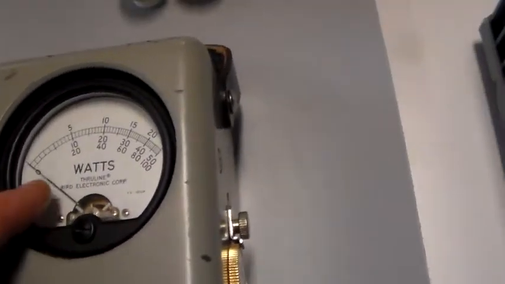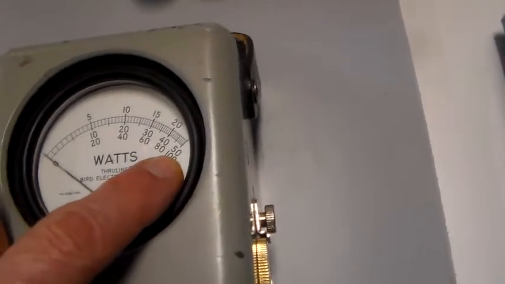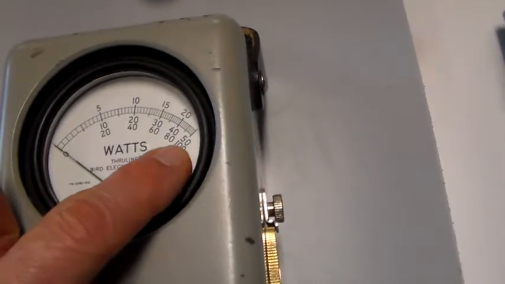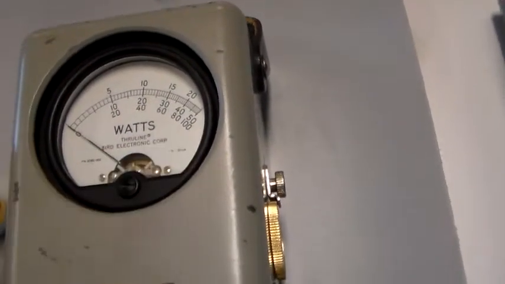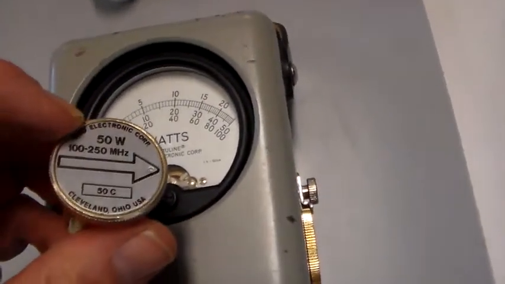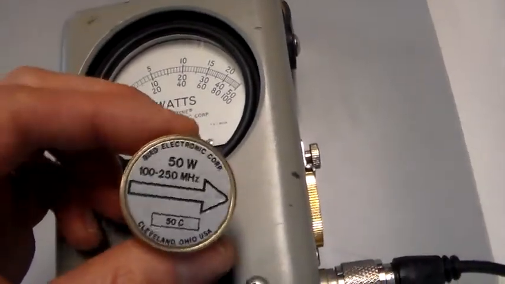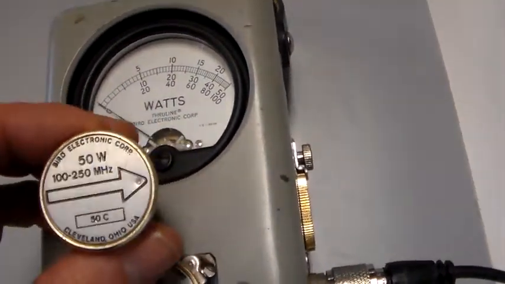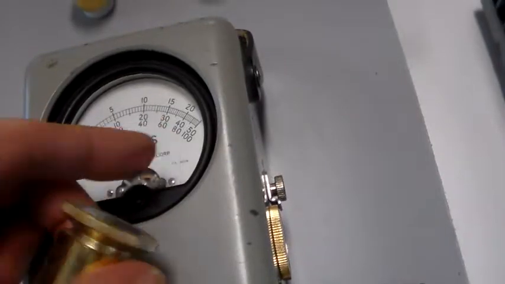So then what you do is you read the scale that terminates in 50, and then just mentally shift the decimal point back so that reads 0 to 5.0. Here's one that actually has a full power rating of 50. So if you were to plug this into the meter and use it, you would read that 0 to 50 scale directly.